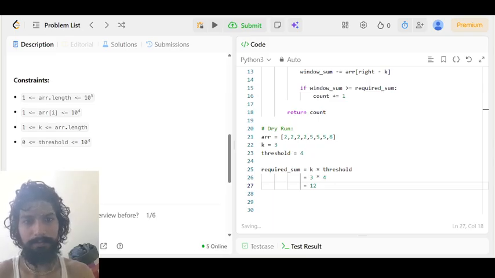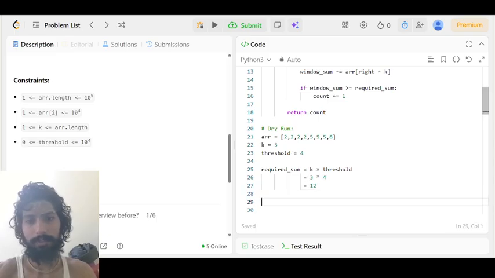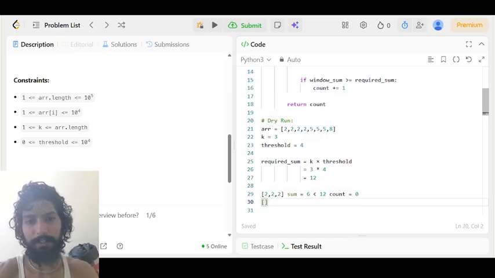So now process every window. So first 2 to 2. First window will become 2 comma 2 comma 2. So it is sum equals 6, less than 12. So count will remain as 0. Then next window will become 2 comma 2 comma 2.